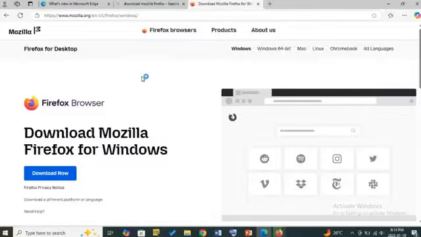So this is what we use for internet access. Browsers are used to access the web. You won't be able to access the web without these browsers.